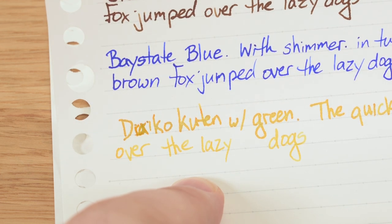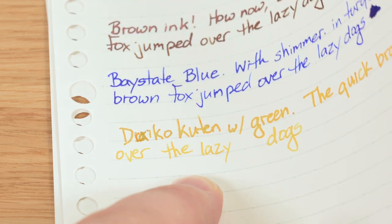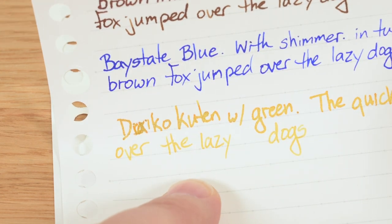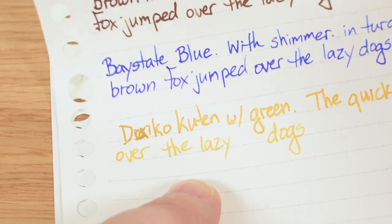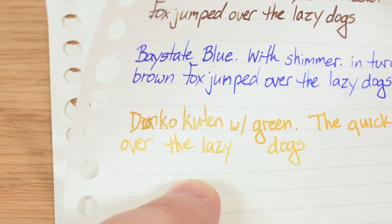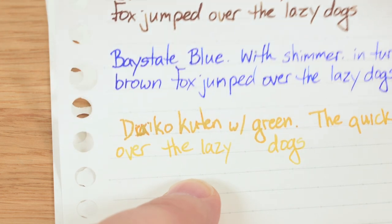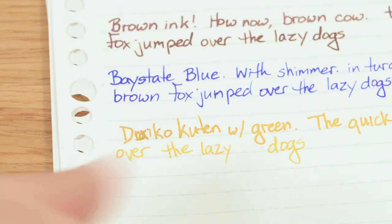Okay. Let's see if that shimmer's showing up. So we do get some shimmer there. But it just comes across, I guess the green and the yellow are similar enough. What did I put in there? This is the dual green blue. It tends to just kind of brown. I take that yellow, sort of muddy it up a little bit and add a little bit of shimmer. Unlike the Bay State, you can see the shimmer, but I don't know if aesthetically it's something that you'd want. Okay.